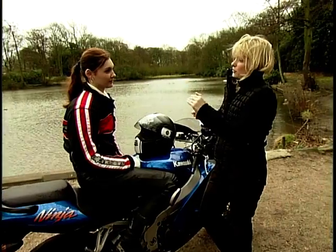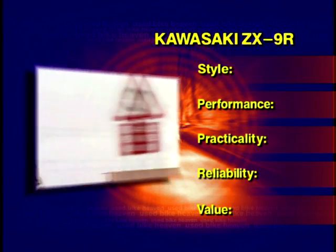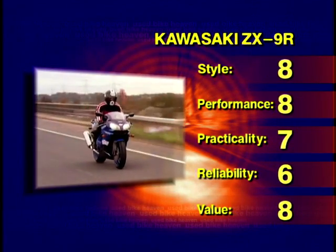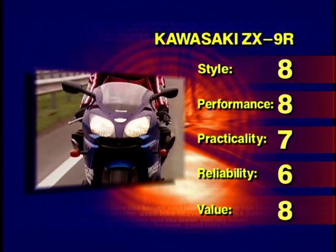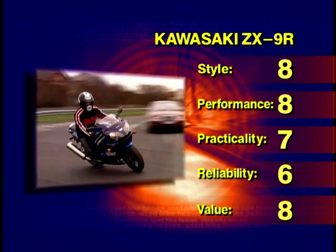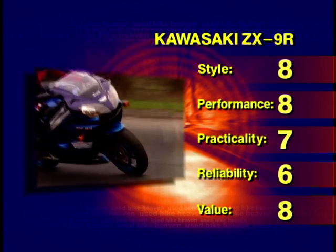Well, never mind then. Now, before we actually let you decide on each bike, we want you to give each bike a score on a scoreboard in certain categories. So we need to know what you give the Kawasaki ZX9R. Claire, what do you give the Kawasaki for style? 8, because it is a bit bulky. And performance? 8 again, because it is responsive. Practicality? 7 because you could do more miles on it. Reliability? Give that a 6 because it seems to start very well. And value for money? An 8 because it's in my price range.